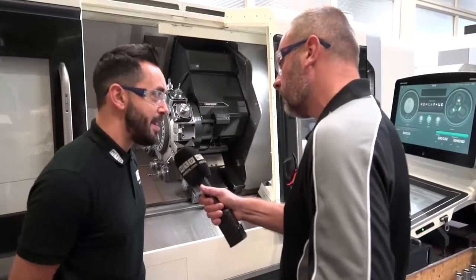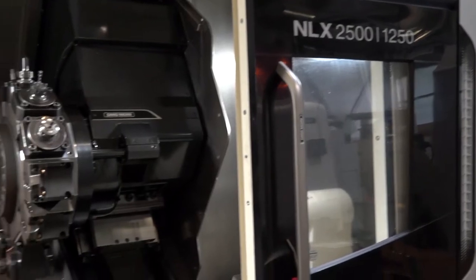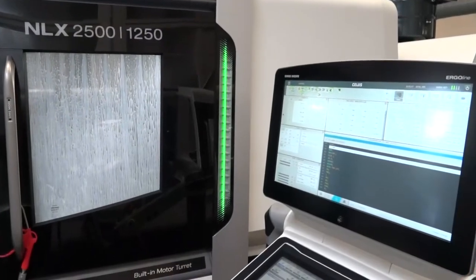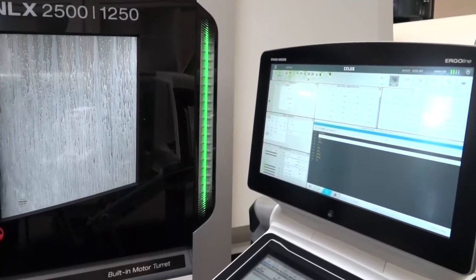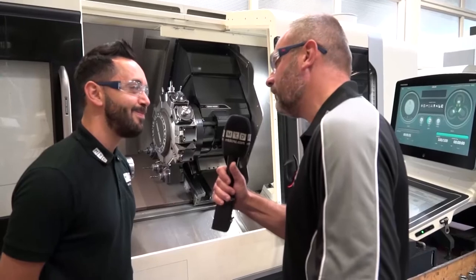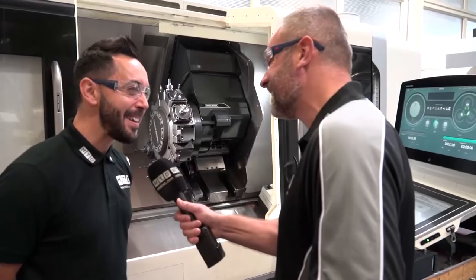So do you think that's why this is quite a good seller for DMG Mori — because of all those benefits? Absolutely, I think it's a very well known machine in regards to its rigidity, its longevity, its accuracy, and then adding this new software on as well is a real bonus. Well, if you can remember back to your apprentice stage, you would have loved to use this machine, wouldn't you? I wouldn't have had a clue, I wouldn't have known where to start. Well done, Gio, cheers. Thank you.